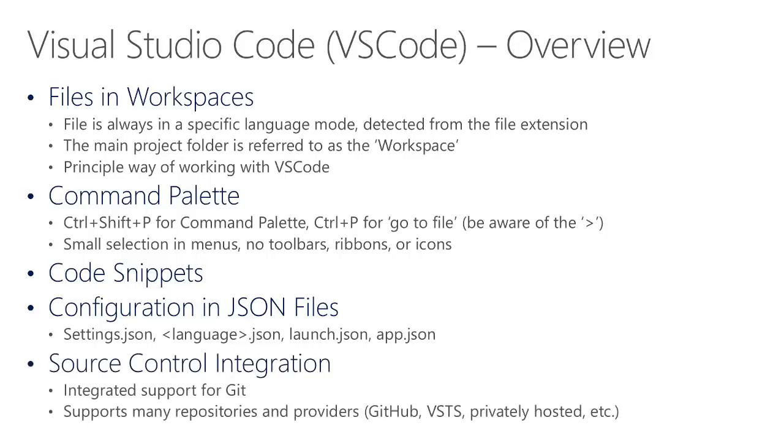Again, source control integration: integrated support for Git, supports many repositories and providers. I already covered Git a little bit. As long as it's a Git repository, like on GitHub or Bitbucket or VSTS, or maybe you have a privately hosted repo. TFS, I think, can be set up to have Git repositories as well. As long as you can connect to it, and it's configured as a Git repository, you can have that as a repo in VS Code.